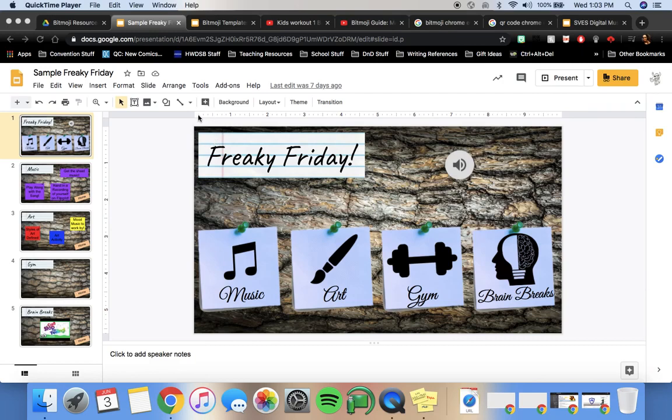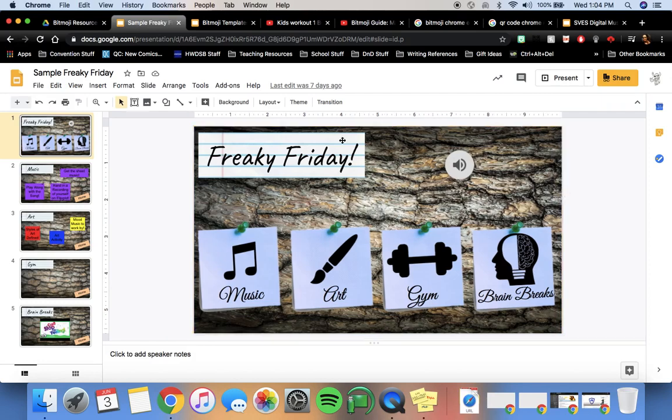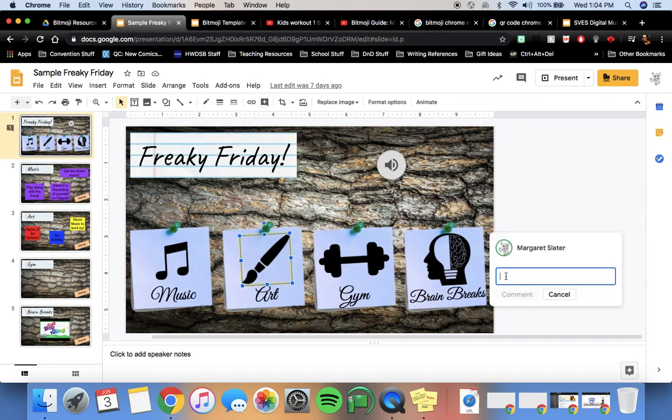With the comments, though, you can either select the slide and add a comment, in which case it doesn't tie to anything except the slide itself, or what you can do is select a particular thing and drop a comment. For example, with art, I used a paintbrush, but could possibly use palette. If I could spell properly, that would be great.